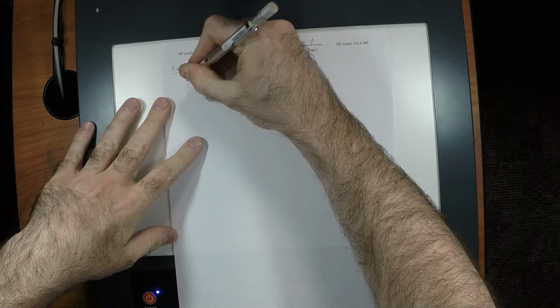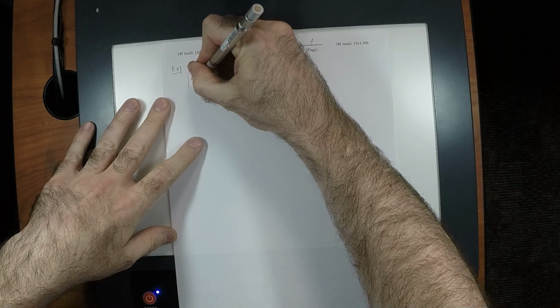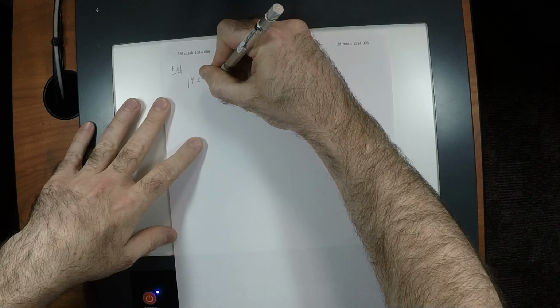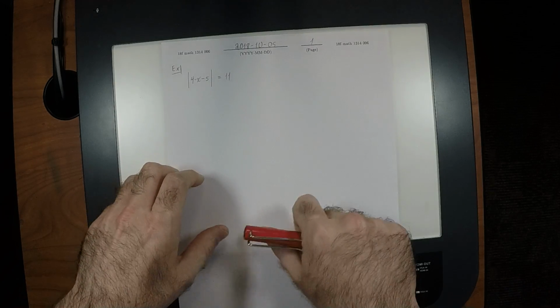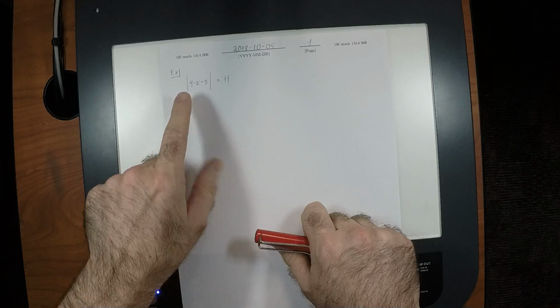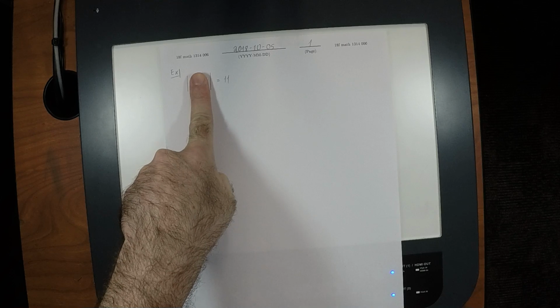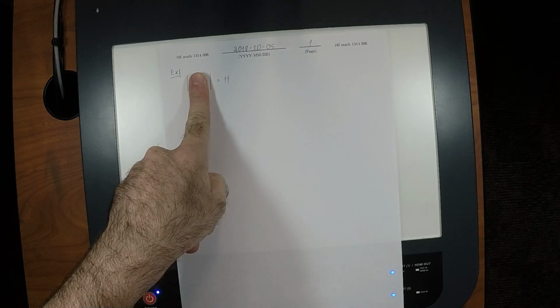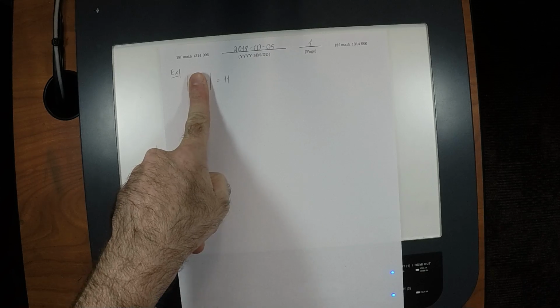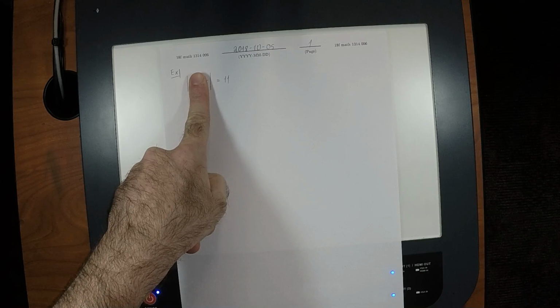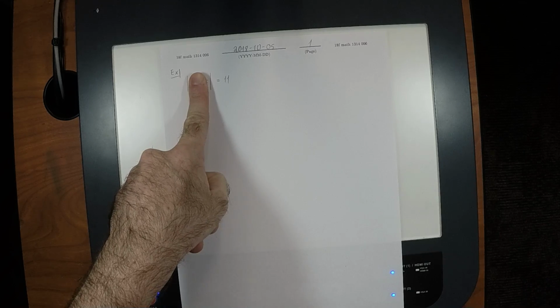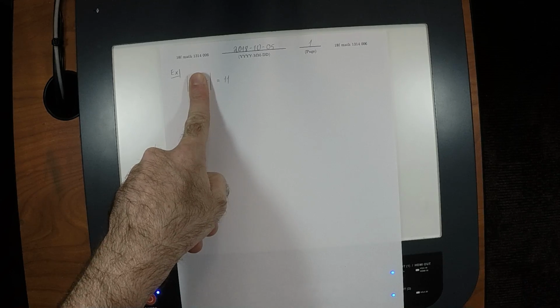So how about the absolute value of 4x minus 5 is equal to 11. Okay, so how do we go about solving this one? Well, notice that the equation has a structure like the following. Suppose I cover up whatever is in that absolute value. What could I put into that absolute value so that 11 would come out? 11. Is that the only thing? A negative 11 would work too, right?